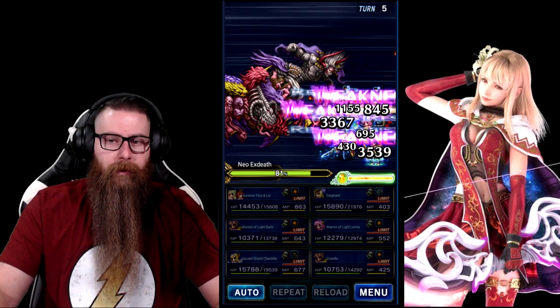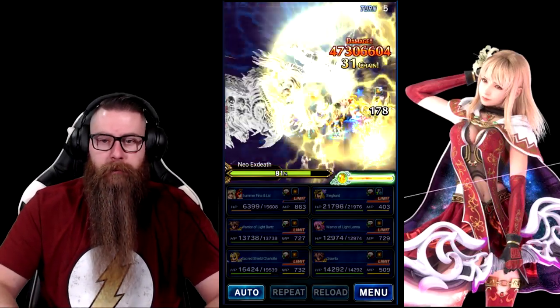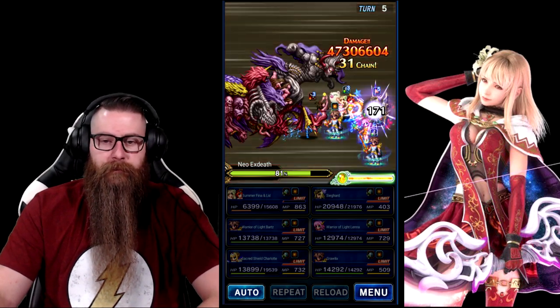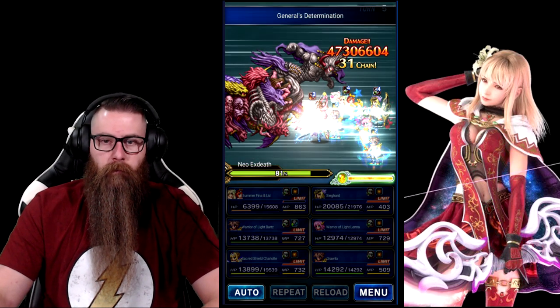You don't need to bring Sieghart. You can do like I did in my first clear and make Charlotte your passive provoke and get by just fine that way. I just thought, you know, this time we'll do it a little bit different. In case you can't gear your Charlotte all that well, this is definitely an option for you.